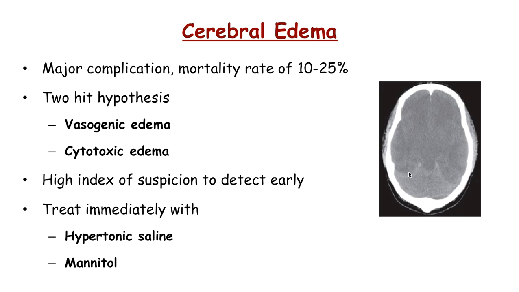There are two hypotheses. Earlier it was thought that cerebral edema develops because of rapid fluid correction, but now we know that vasogenic edema and cytotoxic edema are also responsible for cerebral edema. You have to have a high index of suspicion to detect it early so that treatment can be started, and we treat it with hypertonic saline or mannitol. Again, there are studies which say that no agent is better than the other. So if you have detected cerebral edema, treat it with whatever is available.